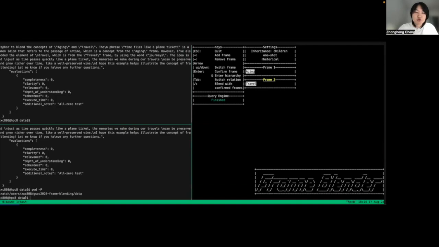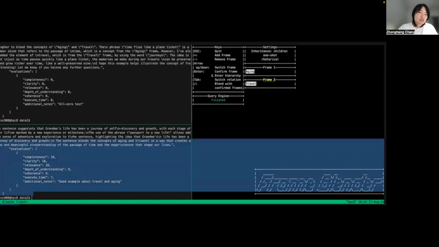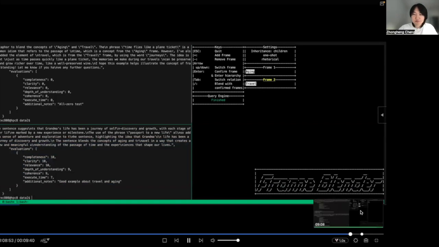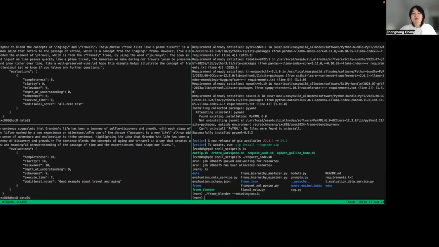We will have to use shell scripts I prepared for you to copy this newest data to the Galena home. And that will be a typical workflow of the FrameBlender.